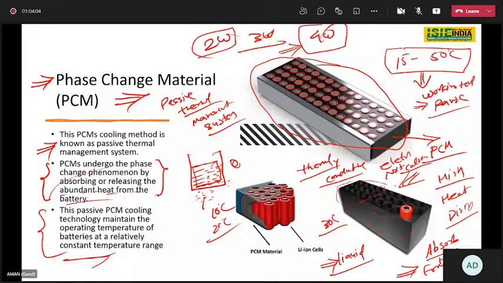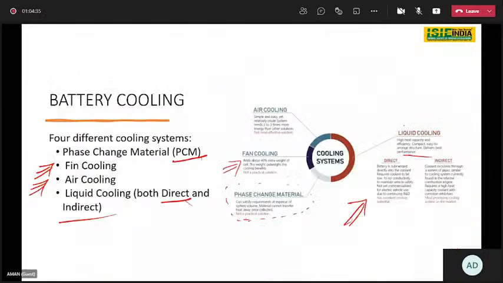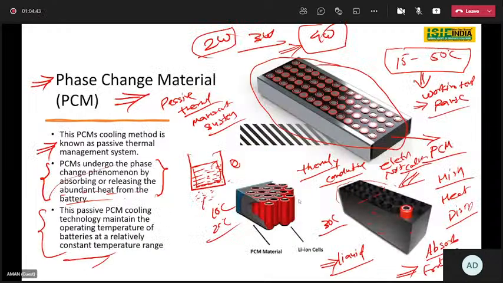As soon as we increase the temperature, this solid material keeps on turning into liquid, because it is absorbing the high temperature and changing its phase. So at the same time it is doing that, but here there is one problem. When you stop the vehicle, it is very hard to dissipate this heat. As we discussed on this particular slide, it is not that effective, because once the process is done and the vehicle is stopped, heat dissipation is a difficult task.